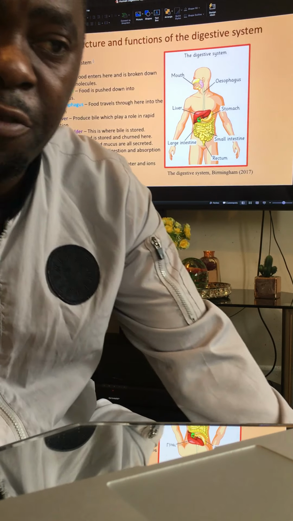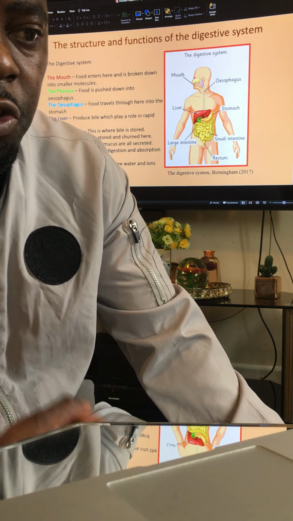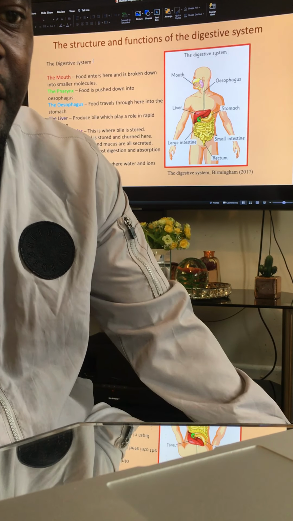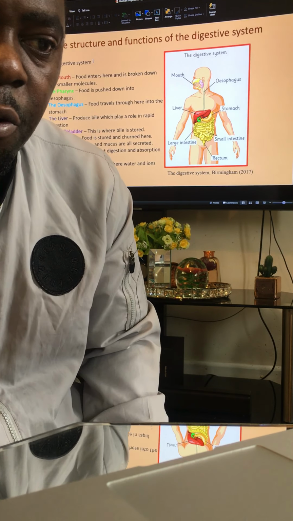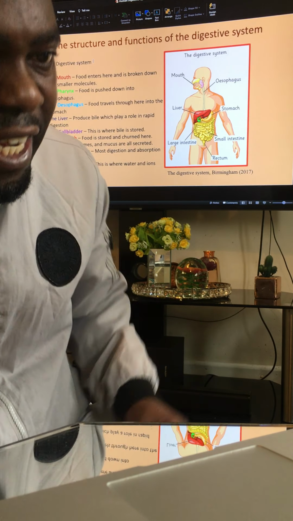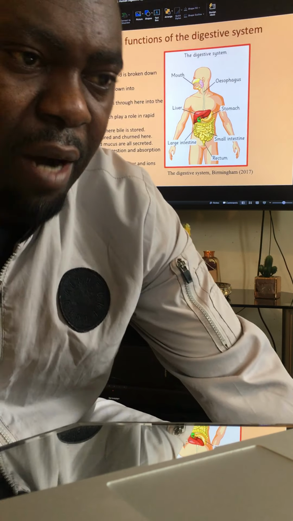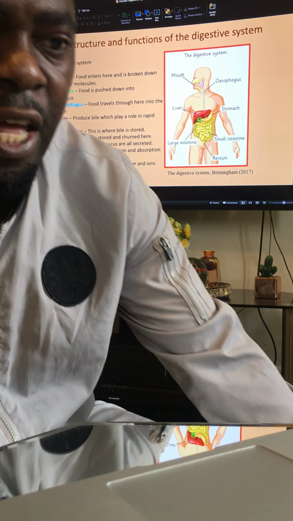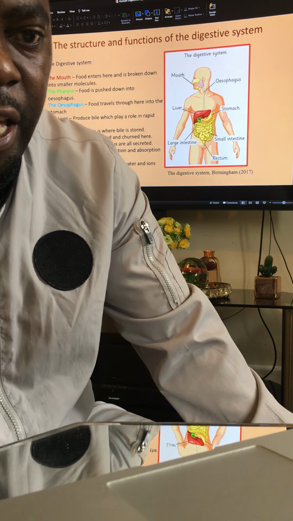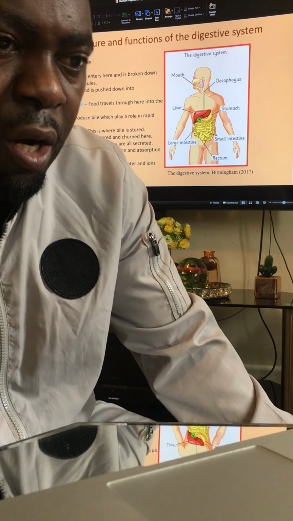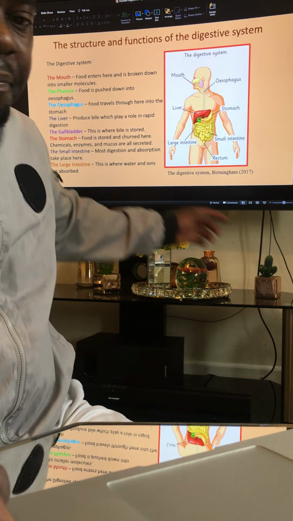The small intestine is roughly 6 to 7 meters in length. It is responsible for breaking down food using enzymes from the pancreas and the bile from the gallbladder. Once the nutrients have been absorbed, the liquid leaves the small intestine and travels into the large intestine. The large intestine is about 1.5 meters in length, and it is the final stage of the GI tract. Its function is to absorb water and salt, and to store the feces.